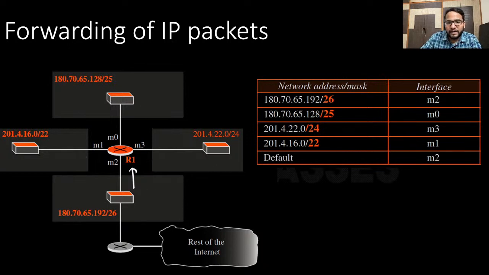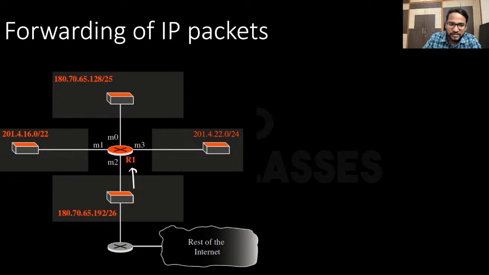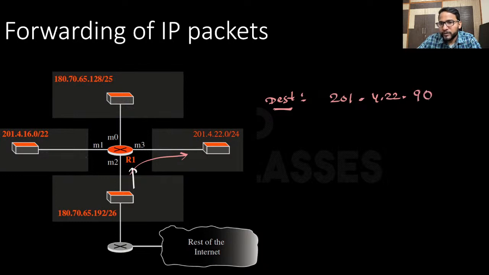Now, suppose the packet address is from this network. From this network, I'm picking a random IP address that is coming as a source. It is coming from this, and as a destination, it is going to this. So let's suppose there is a packet that is coming from one IP address and is going to another IP address. Suppose the destination IP address I'm writing directly is 10.20.1.4.22. Let's just pick any random address here. This is /24, so I can pick anyone, maybe .90. This is the destination address that I have.